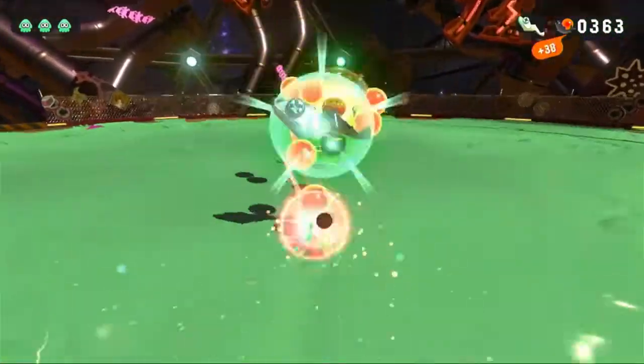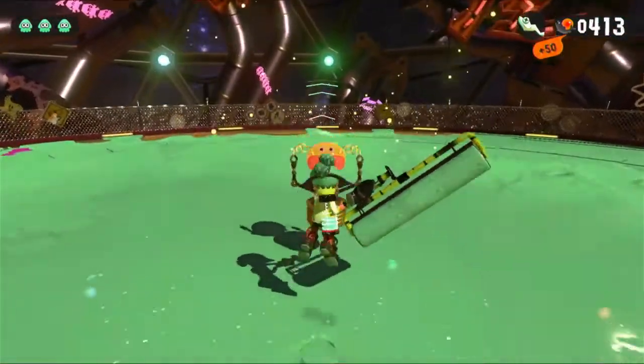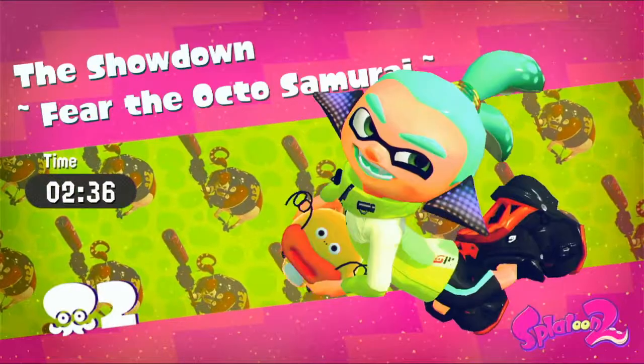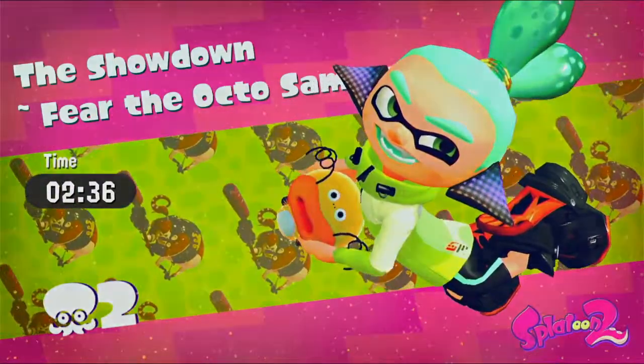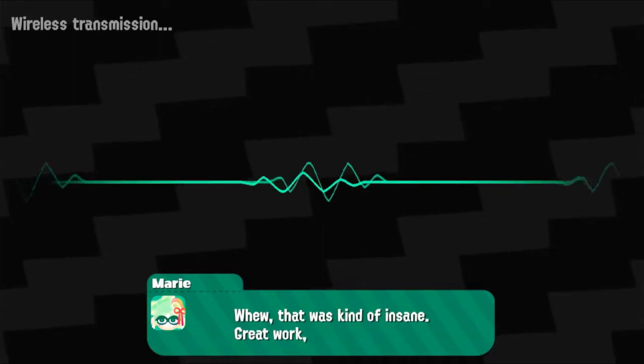And there we go. Bunch of eggs. And the Zapfish. 236 isn't bad, but it probably could be a lot better than that, especially with some of the other weapons. Phew, that was kind of insane.